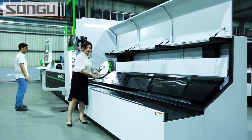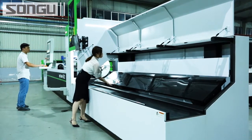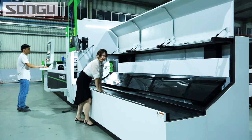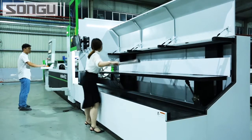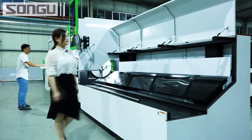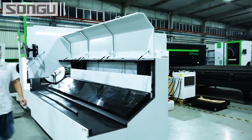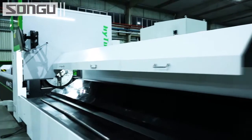This is the material rolling-in area. During normal situations, this part is like this, but when cutting, this part will go up and the materials will feed in. After cutting, materials will fall on this platform. Let me demonstrate a little bit — put it here, exactly like this. And we also have this protective cover.